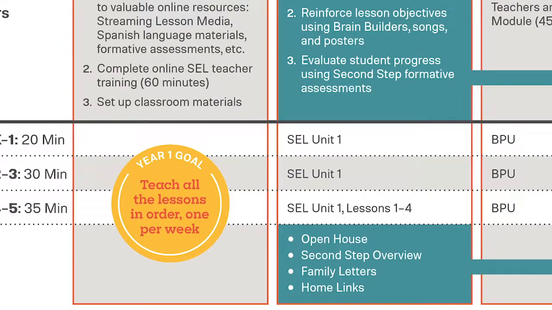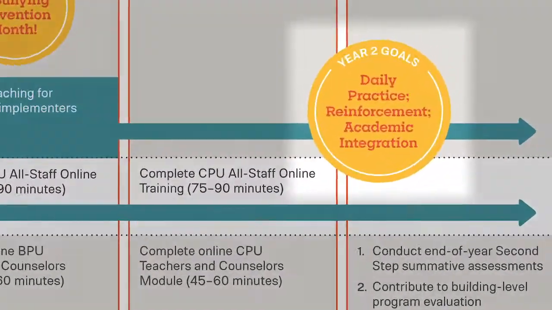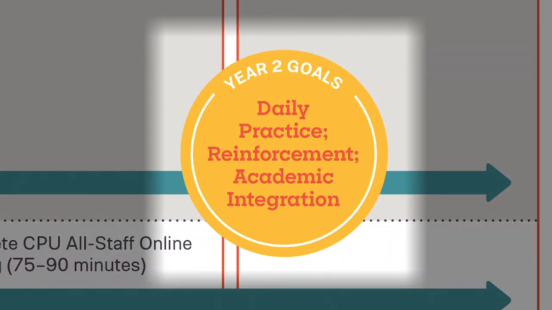In your second year using Second Step, you can build your implementation to include more daily practice activities, school-wide reinforcement, and integration of SEL concepts into academic lessons. For now, use the implementation snapshot in the way that best suits your school and your students' needs. We hope you find it helpful.